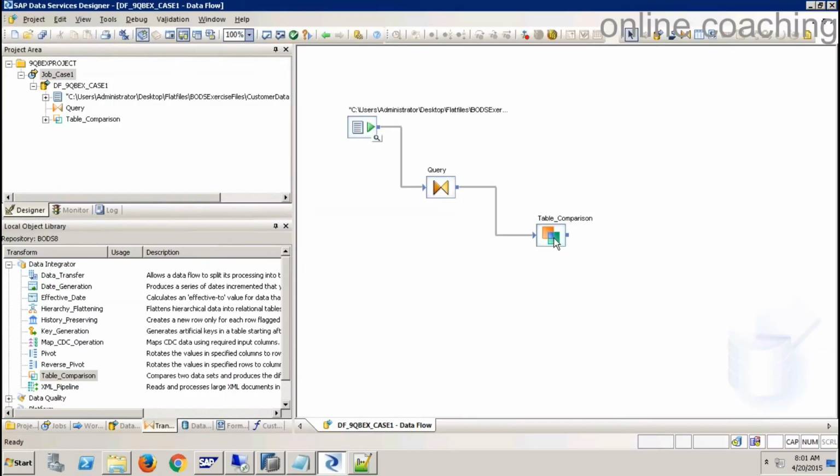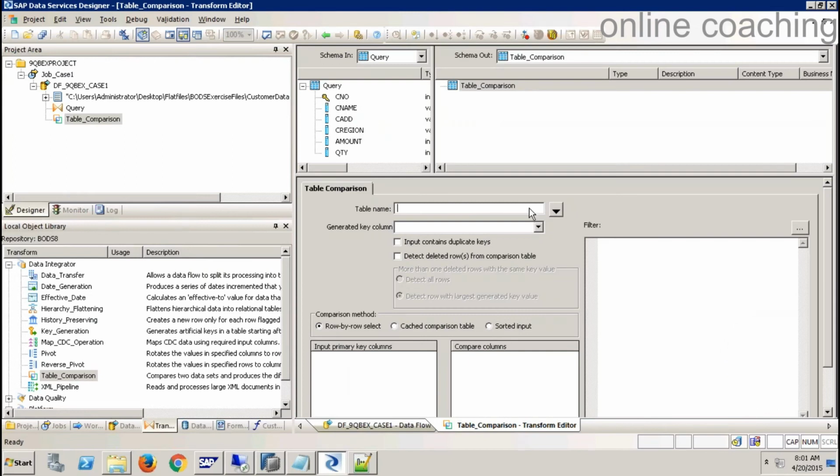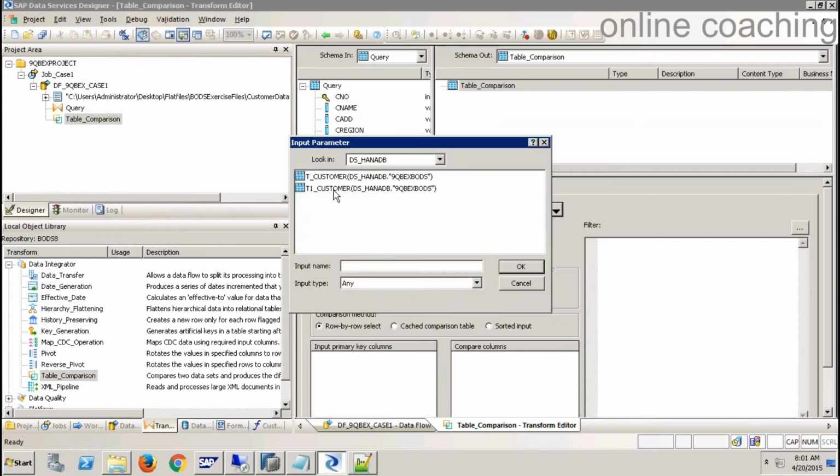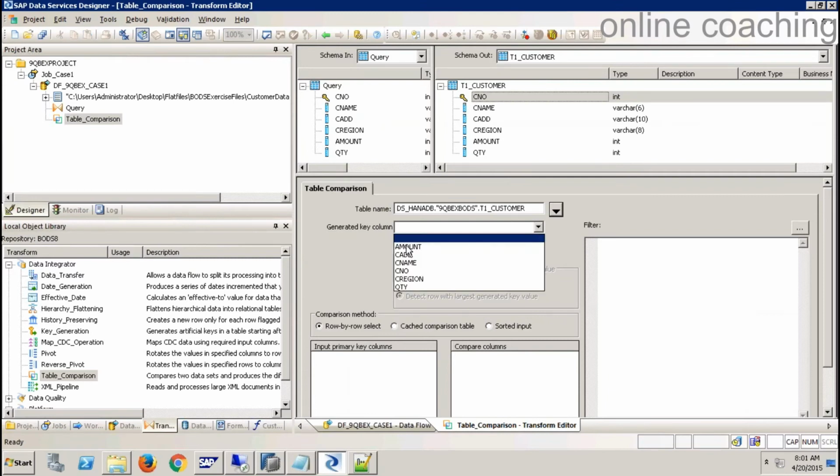So I would like to load only the delta records. I've done table comparison now. Compare the incoming with the table called T1, and the key in the table is customer number.